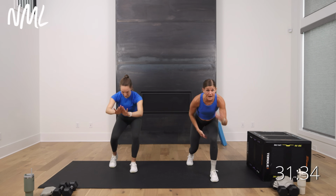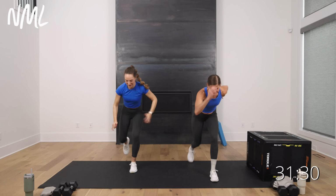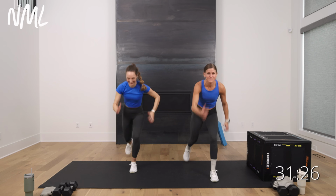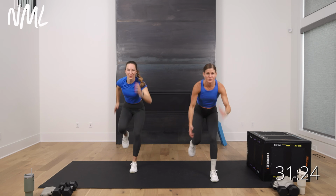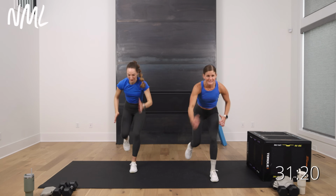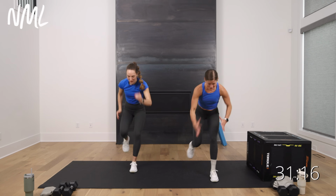Take this foot a little bit farther back, get loaded in this front leg, add those arms and run it, run it, run it. I gotta switch my arms, there we go, nice. The bigger the arms, the better. Drive, stay low in that front standing leg. Give me 8, 7, 6, you got it. 5, 4, 3, 2, 1.